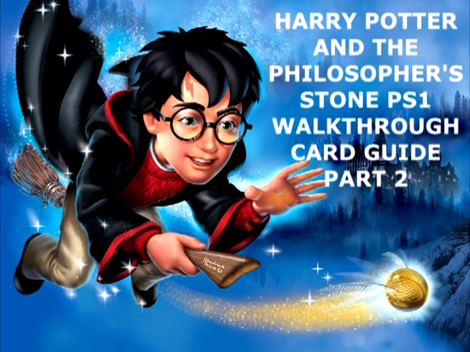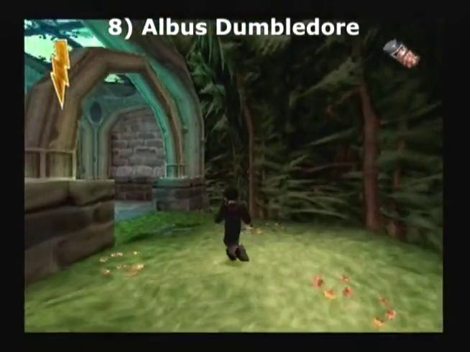Basically, for those of you who don't know, I'm going to be showing you how to collect all the cards in Harry Potter Philosopher's Stone for PlayStation 1. In the last part I got cards 1 to 7. In this part, 8 through to 12. So 8, 9, 10, 11, 12. 5 more cards. How awesome is that? And the first one we're going to get, you need to get all 70 of the blueberry beans from Fred and George to unlock the password.